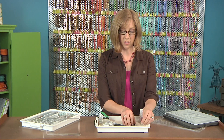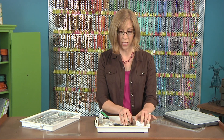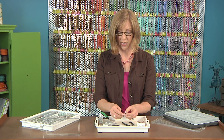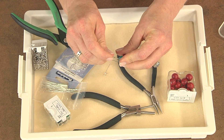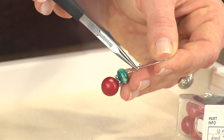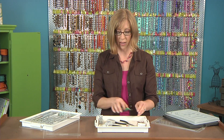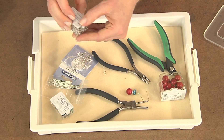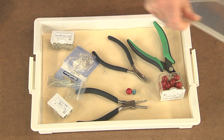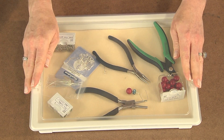When you're ready to take a break from earring making — I forgot to show you how to attach it to the ear wire! This is really easy: just slide it right onto your loop. Different ear wires have different ways of attaching, and you just squeeze this shut. When you're ready to move on, pack everything back into your tray, make sure your lids are tightly closed, put your lid on, and you're ready for the next time you want to work on your jewelry making. You can take this with you anywhere.